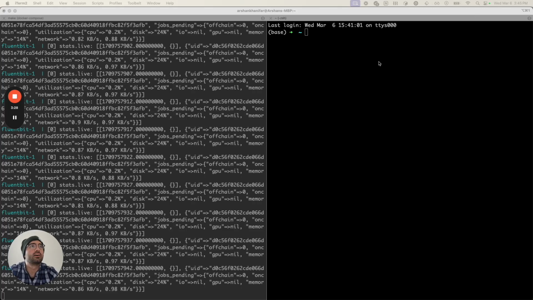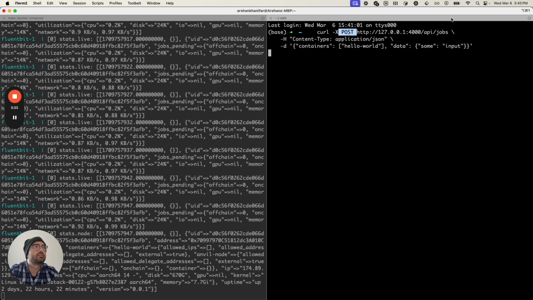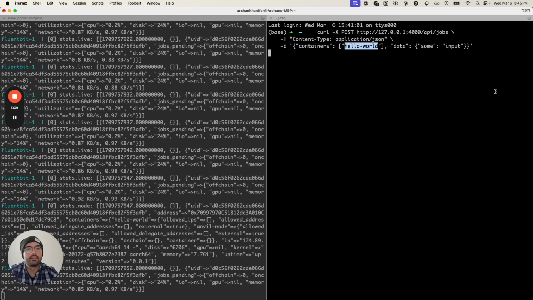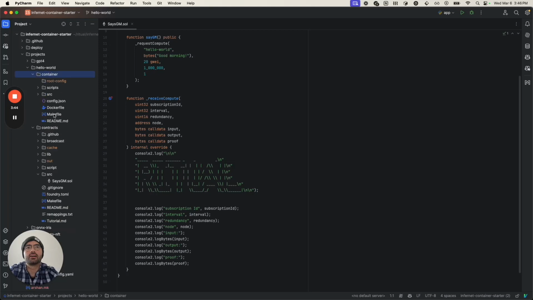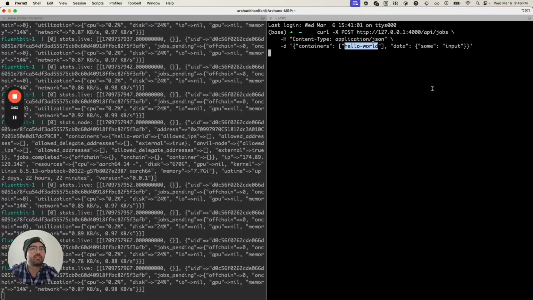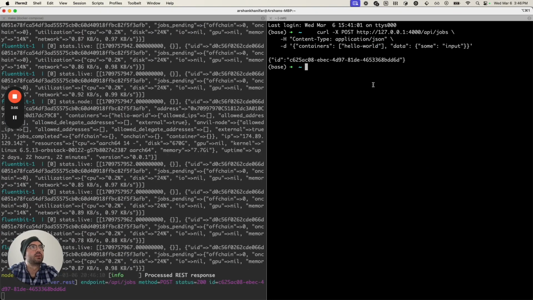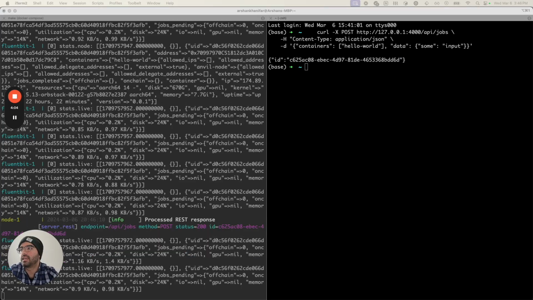So from here, let's make a Web 2 request. I'm making a post request to /api/jobs, and you should mention the container ID. And we can see that over here if we take a look at the config.json file. This is the container ID for the container that we are currently running. So that should match. Otherwise, Infernet Node doesn't really know where to send your request to. All right, so by making this post request, we're going to get some unique ID for the task, and then we're going to be able to make a GET request to get the status of that job.